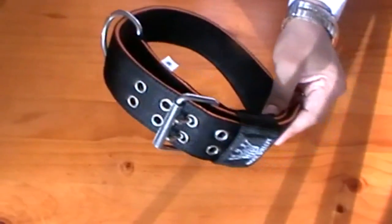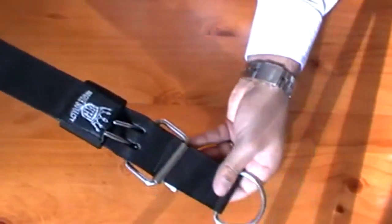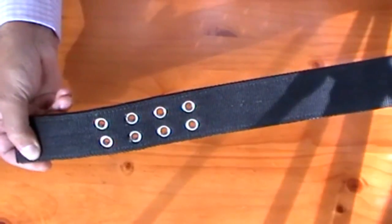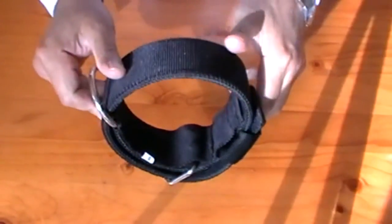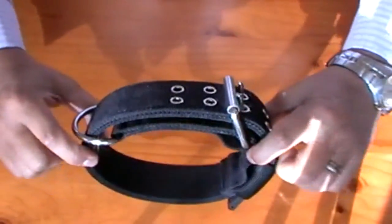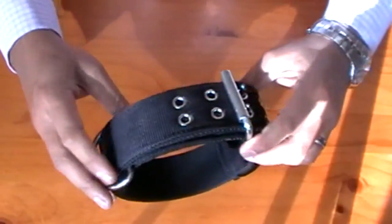I'm going to show you how they actually come together. This here is the collar in its open state — that's the head of the collar, and that's the tail of the collar with the reinforced eyelets. People on first sight jump back and say it's too long for their dog, and that's because yes, it is long in its open state, but there's a reason for that. As you can see, I've folded that through — it's pretty much doubled its way over — and now it's going to tuck back into the keeper, forming a very strong band that's solid. It's strong enough not to break, but also soft enough to be comfortable on your dog's neck.